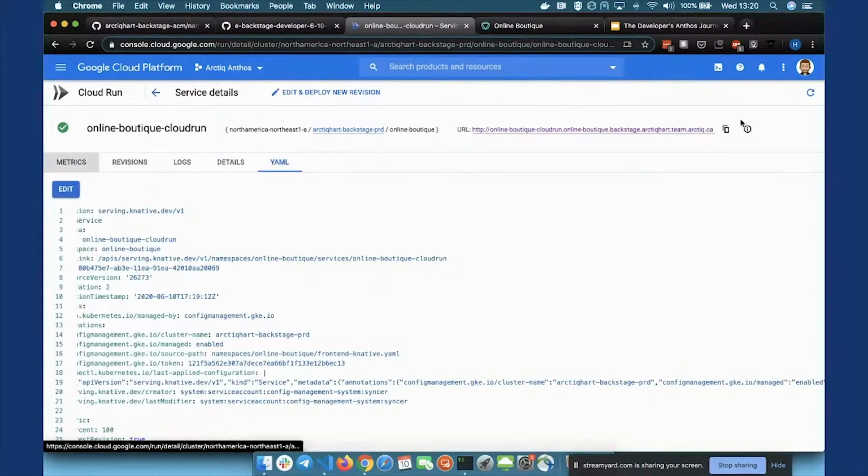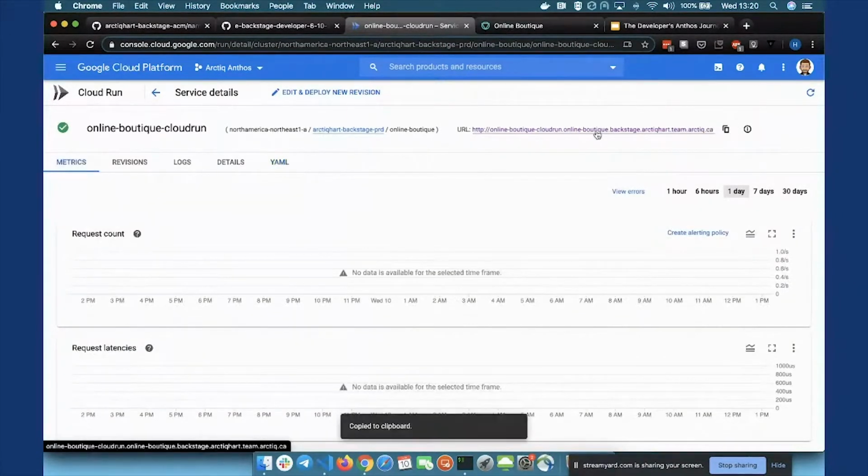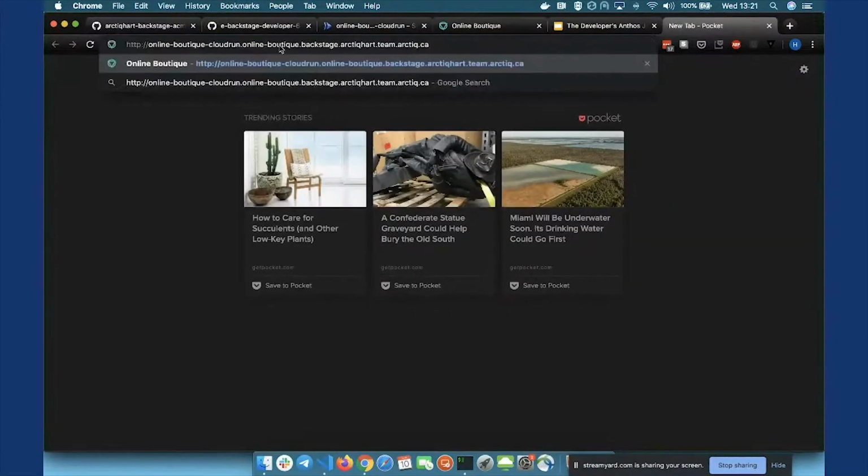So if I jump over here and grab the URL, right? One thing I wanted to highlight here is we can see we have this custom domain mapping. To ease the developer experience, we're able to provide wildcard or other SAN names in the certificate. So we have public certs that are already trusted, and the app gets deployed. We have that TLS connection already available right off the hop, and we're not exposing stuff on HTTP, for example. I'm just going to pop this over in another tab here.